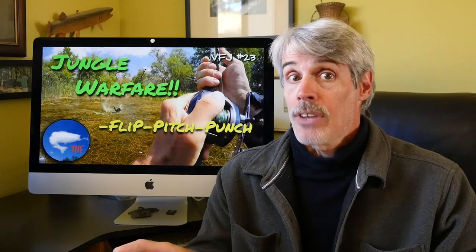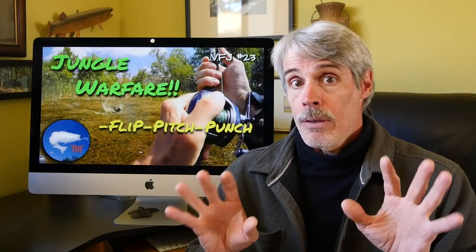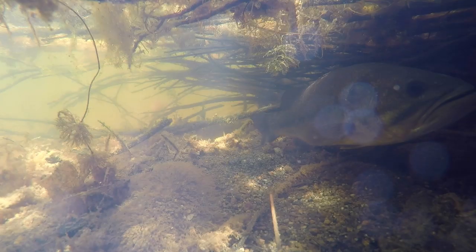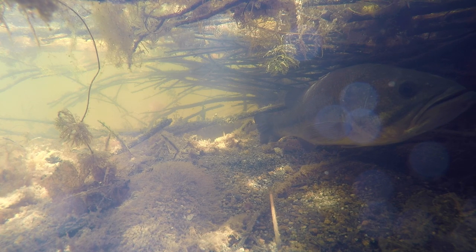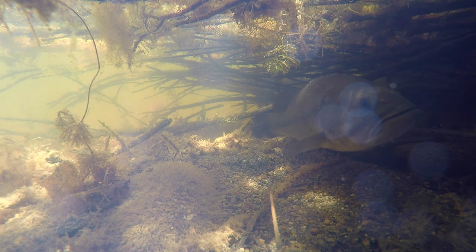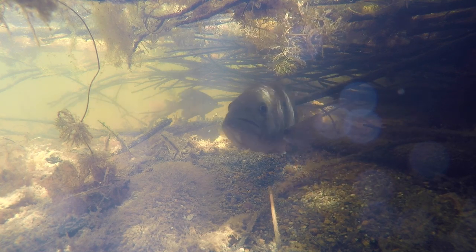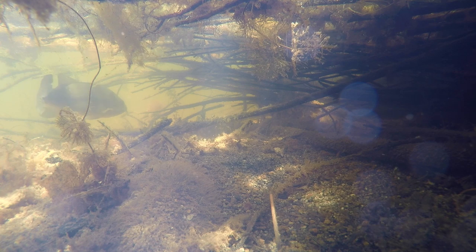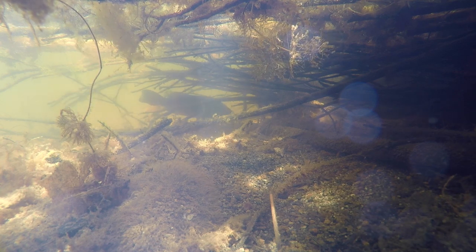Under bright conditions, bass are apt to just melt away into that dense vegetation, which can actually make our flipping, pitching, punching the best game in town. Once again, the bass in that cover are there to conserve energy by reducing their activity, resting. While bass do sleep, actually, they probably spend the majority of this downtime still hunting. That is, keeping at least one eye open, so to speak, for vulnerable prey. Prey that wanders too close, blunders too close, or is seen as distracted.